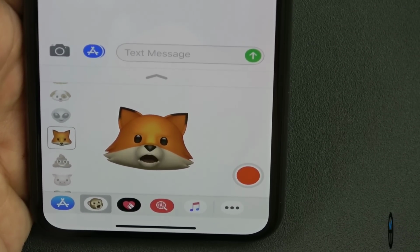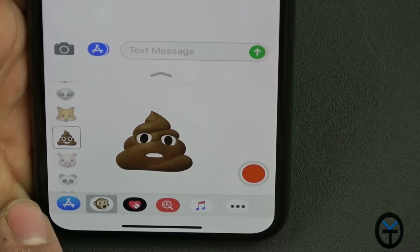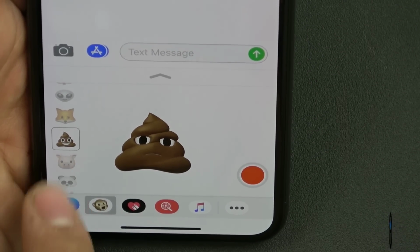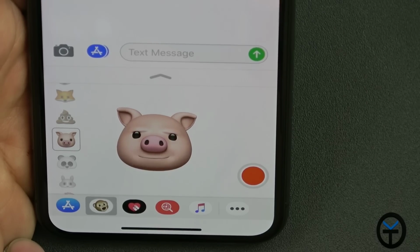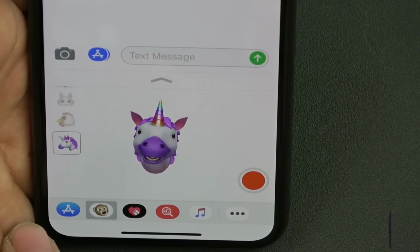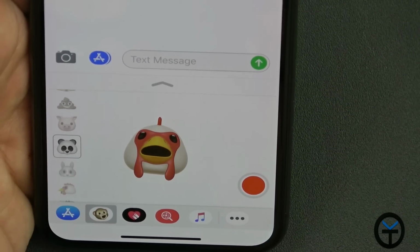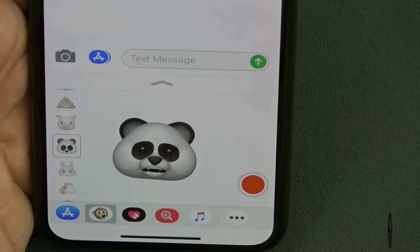Hey, what the fox say? Ding, ding, ding. Sorry. Of course, we can go, that's just poop. And then last but not least, we have the horse, because, you know, we all like unicorns. Chicken, rabbit, and as well as panda, because we like pandas.